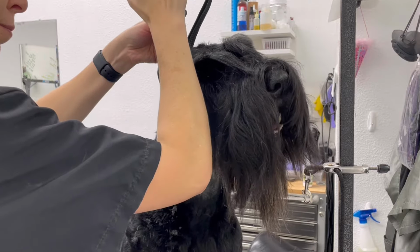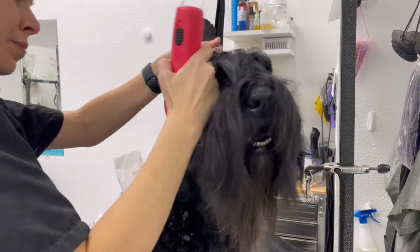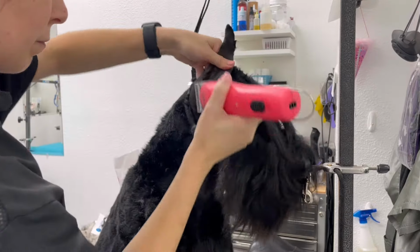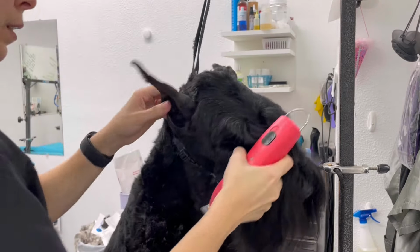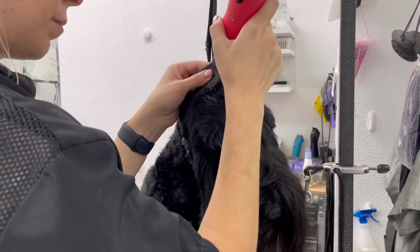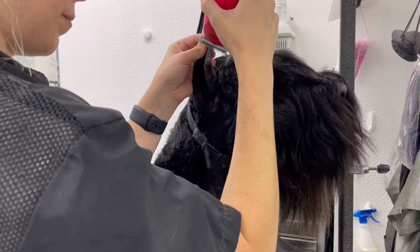And then I will edge his ear with the 40 blade. I do not edge with shears. I edge with a 40 blade. I am very experienced with this. I have done this for years. Please, guys, if you are not comfortable, do not edge with a 40 blade. Use your shears. You can edge with a straight shear and always trim to the tip of the ear. Never trim away from the tip of the ear. You will catch skin and cut your dog's ear.